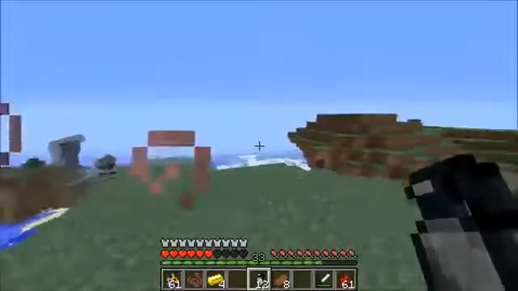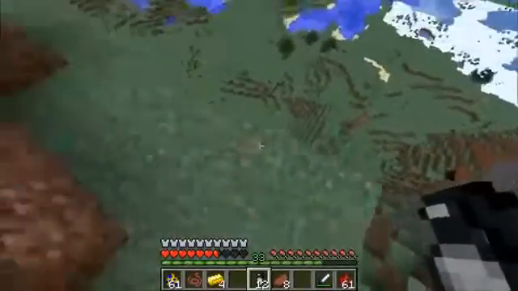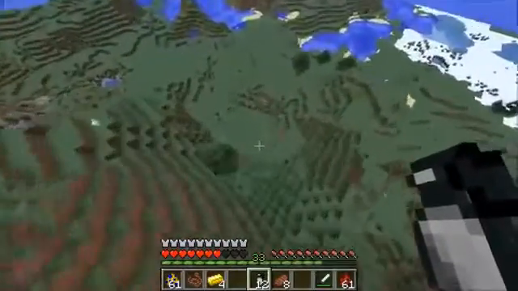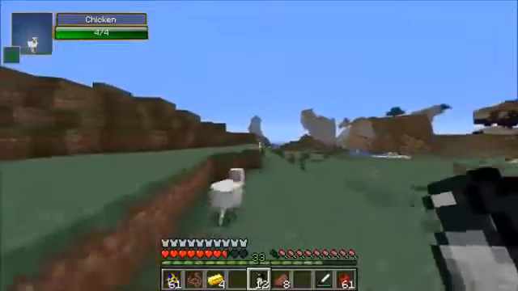Oh, and guys, one thing I did want to point out is these superheroes, like every single one in the mod, do not take fall damage. So what I'm gonna do is just jump off and prove it to you. I'm not lying, hopefully. All right, I'm okay. I'm okay. So yeah, you can't take damage from falling down from any height.